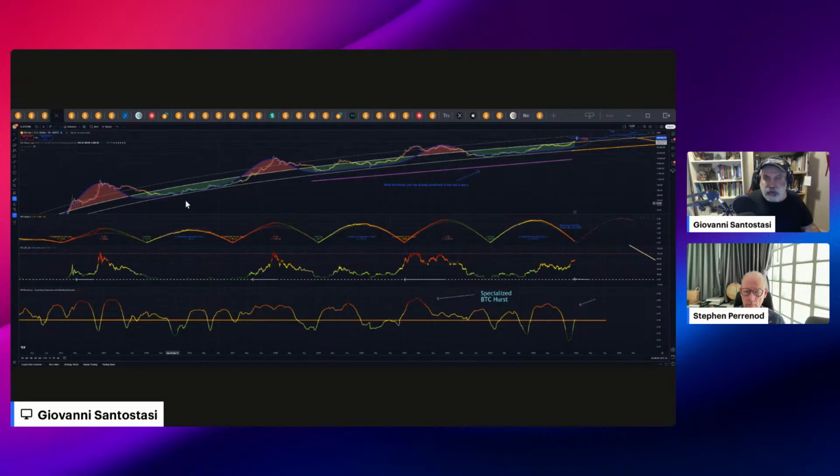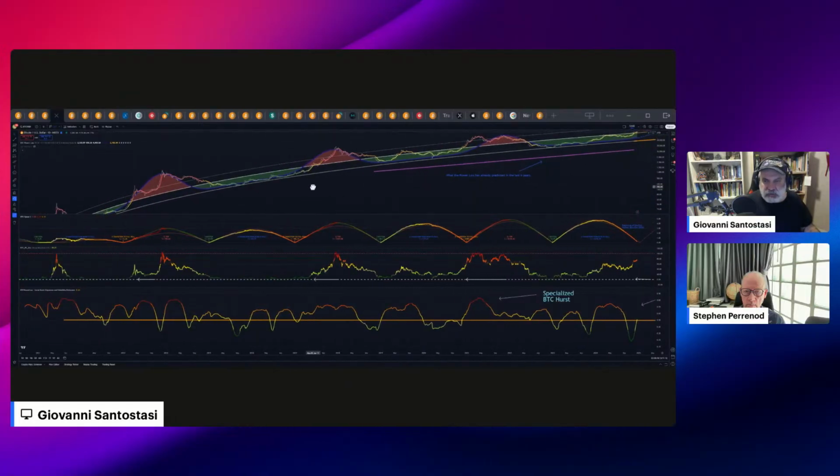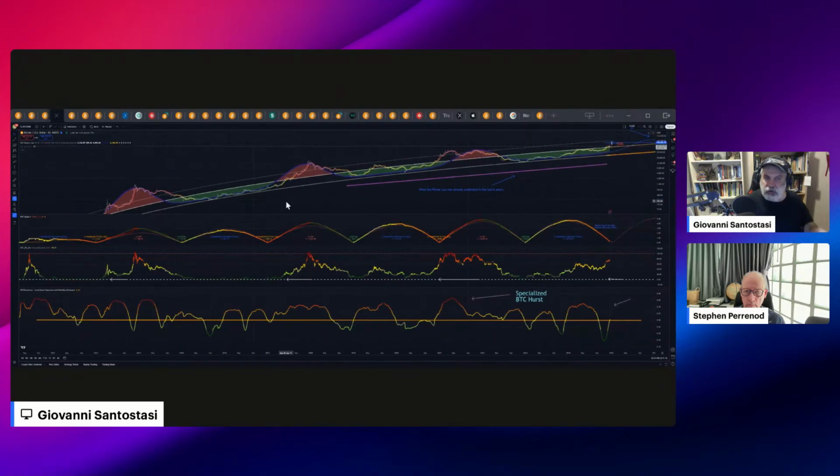So the power law is something that we find often in nature. That is the first link, and the second is a very precise periodicity that happens every 4 years. It's also something that we find in nature. So Bitcoin basically has both characteristics. It has this general trend, and then this very precise periodicity that are the cycles.